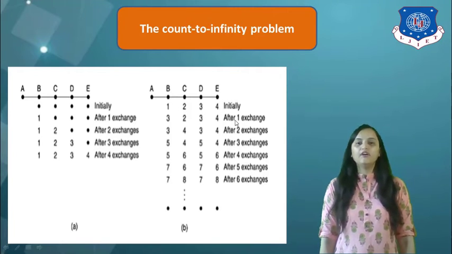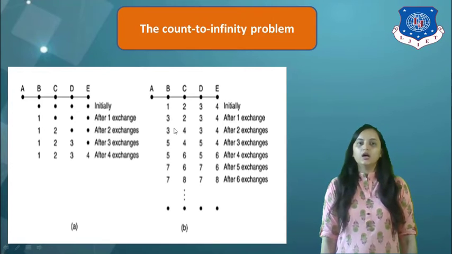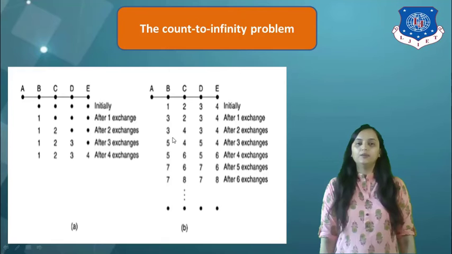Now after the first exchange, whenever any node or router updates its table, as you can see here, B is updated to the value 3. The other values remain the same. Now after the second exchange, as the router sees that B has updated its value to 3, it will update its value to 1 more than that of B, because initially it saw that it is 1 more than B. So after the second exchange, the value of B will be 3 and the value of C will now be 4, from 2, just because its neighbor router has updated its table. In this second exchange, the other values D and E remain the same, that means 3 and 4.